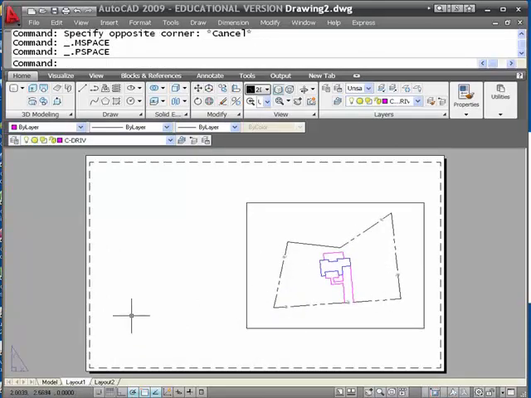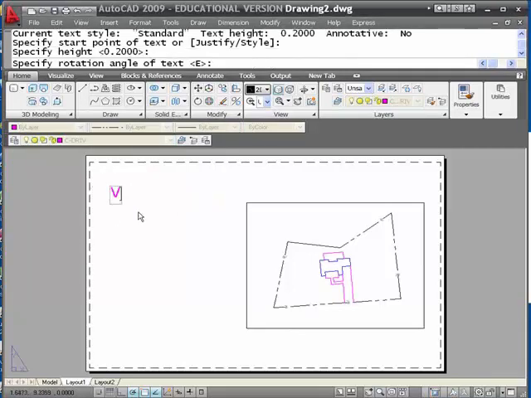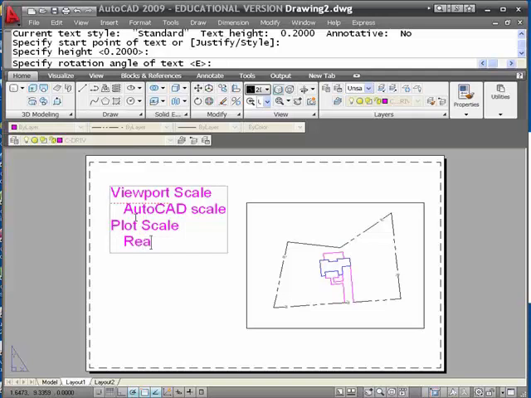Now there's an important distinction you have to make, and that distinction is between a viewport scale and a plot scale. So let's make a few notes over here just temporarily. Viewport scale is an AutoCAD scale. A plot scale is the real world scale.